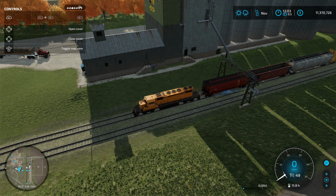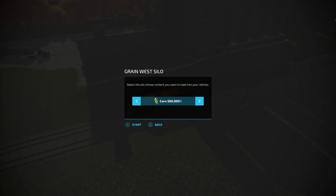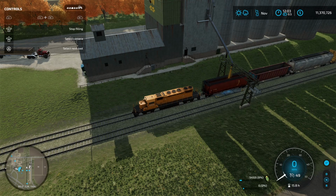So you need to be on the third one and then do the same thing, and then the front one will open. Once you have it opened up, all you're going to need to do is press your left analog stick down, and that's going to begin filling. Now we have corn in here. We have 500,000 liters. I'm going to go and hit X, and it's going to start filling up.